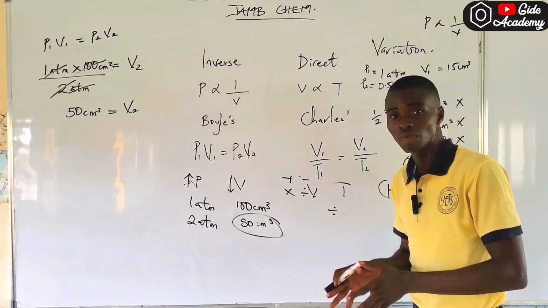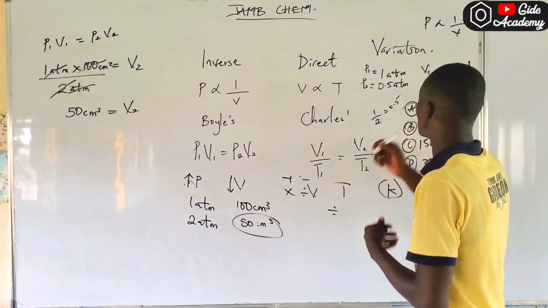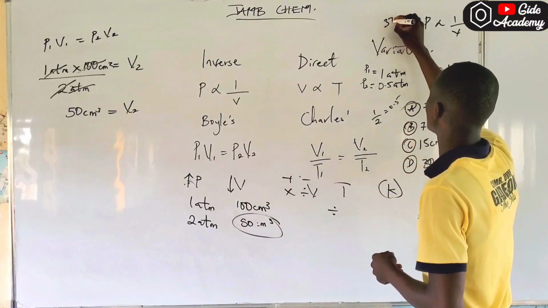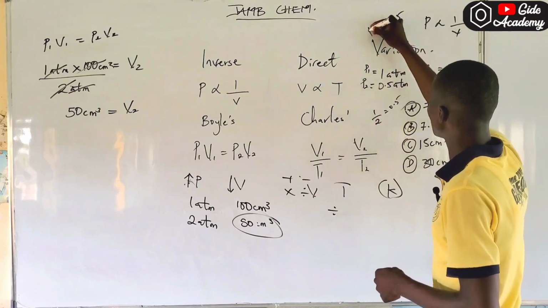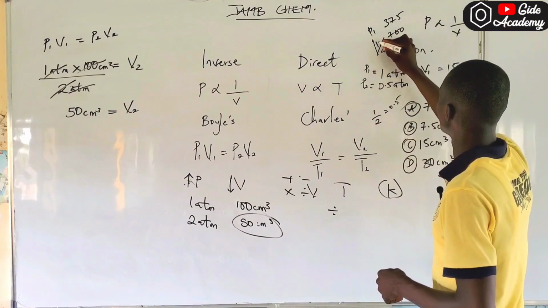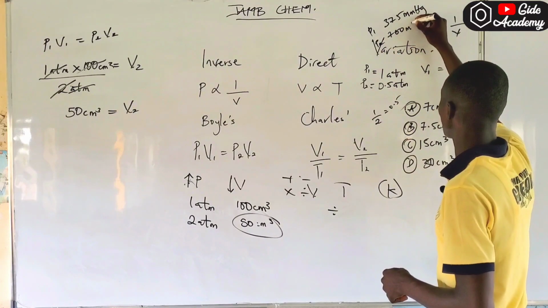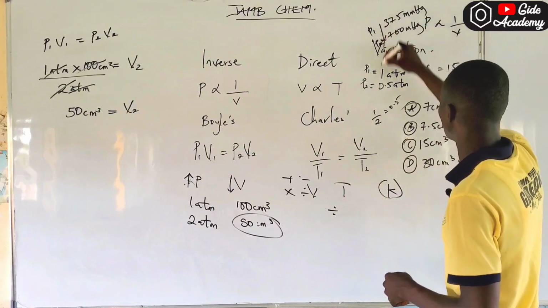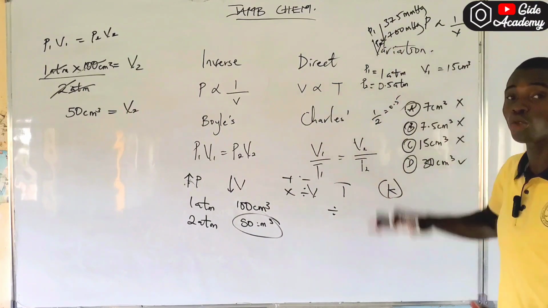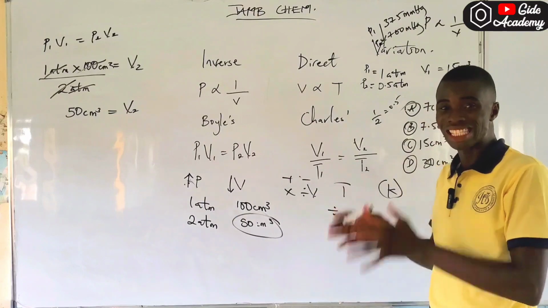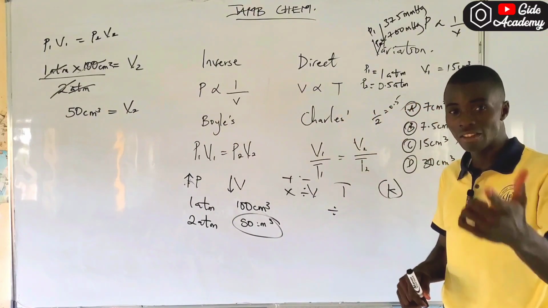Just look at the question and check if the pressure is increasing or the pressure is decreasing. Even if they should give you, let's say 375, and here is, let's say 700. The pressure here, P1, P2, it might be in millimeter of mercury. Now, if you look at the pressure here, the pressure is decreasing. So if my pressure is decreasing, what will happen to my volume? My volume will definitely decrease because it is an inverse variation.